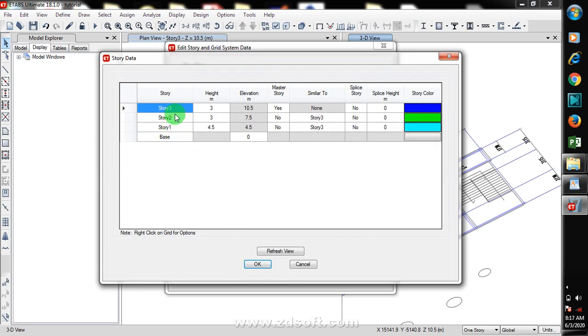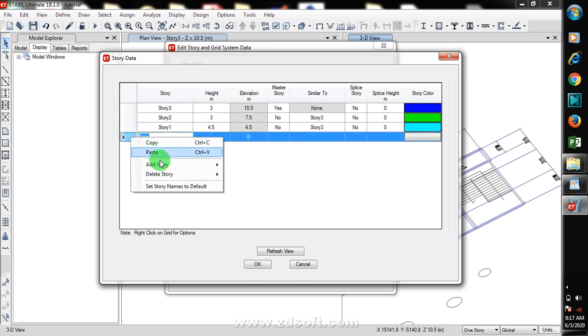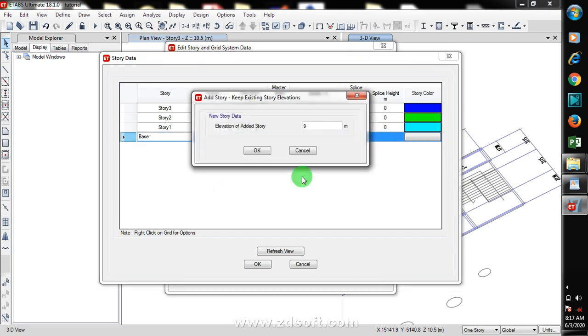You can see here we have our base, our story 1, 2, 3. Here I'm going to add, just click here and I'm going to add, keep existing story elevation, and I'll click OK. Here is a plinth beam I'm going to add, so it's going to be above the base level at 1.5 meters.